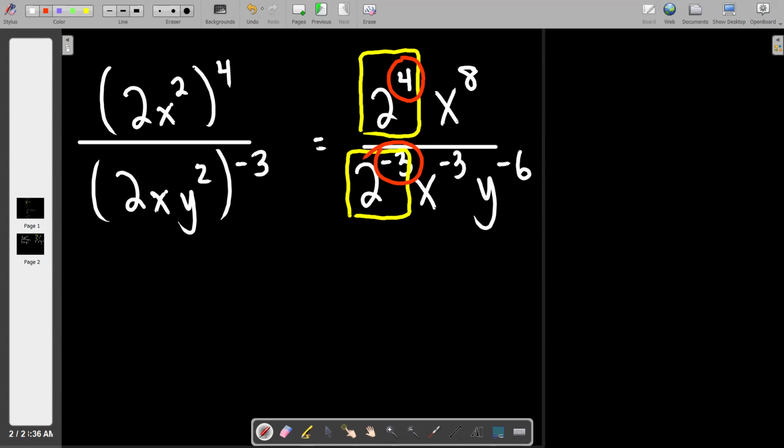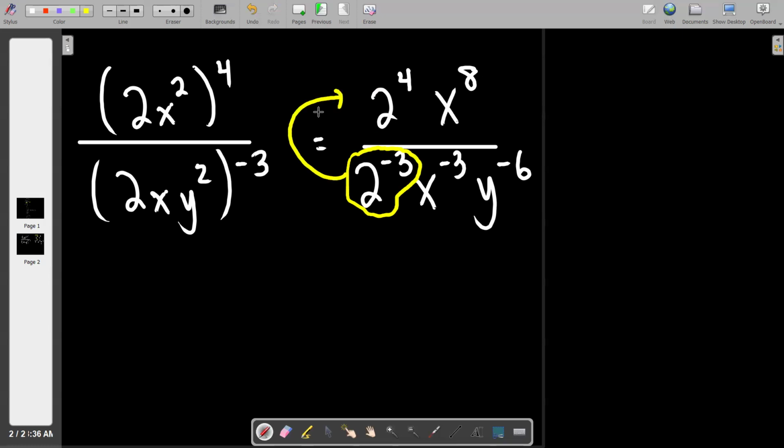You could also pick this one up with your bare hands and move it upstairs. Because that's what we do when something has a negative exponent, is we move it. Listen, you can either move it up if it's down or move it down if it's up. Like there's nowhere else. Things are trapped in this little case. They either go up or down. That's it. That's all they can do. So because he has a negative exponent, he moves upstairs. And when he gets there, he has to change his name from 2 to the negative 3rd to 2 to the 3rd.